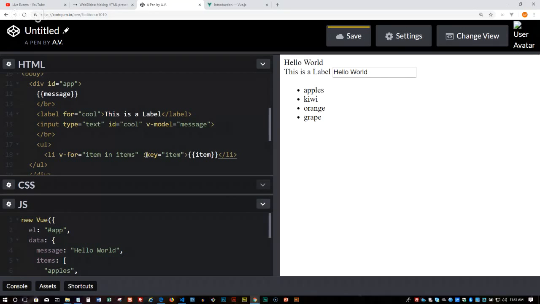Same thing here. So after the v-for where you say item, you could put item in brackets, and then we're going to put comma index. Index, right. So let's just output that index. So instead of item, where you have double bracket item, put double bracket index.